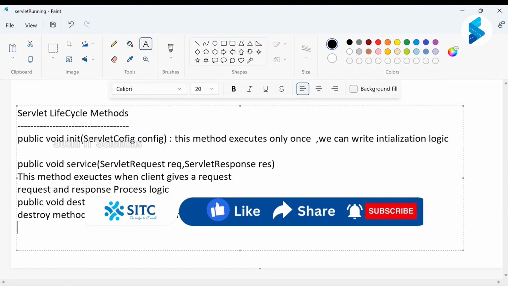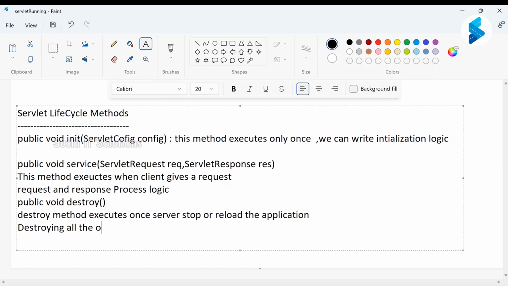Then what will happen? The application destroys all the objects created by the container. Nothing but your server. Are you clear, everyone?